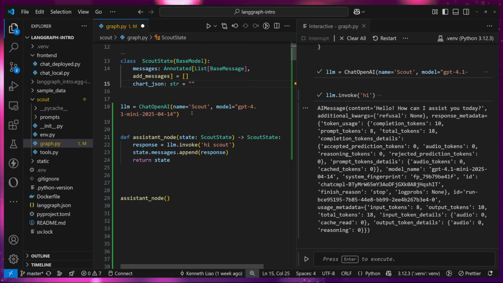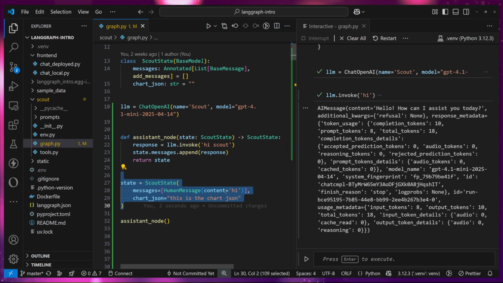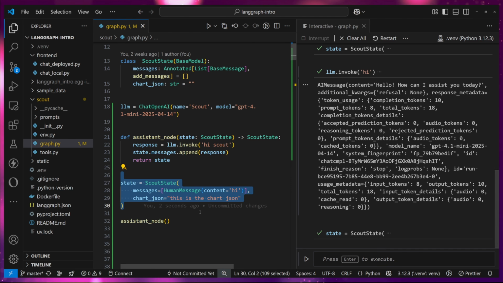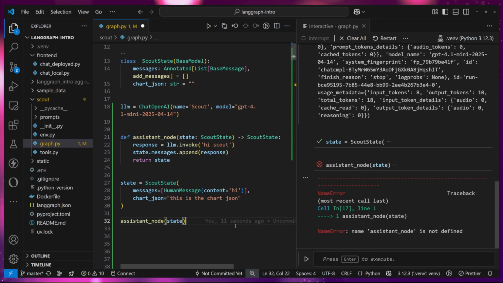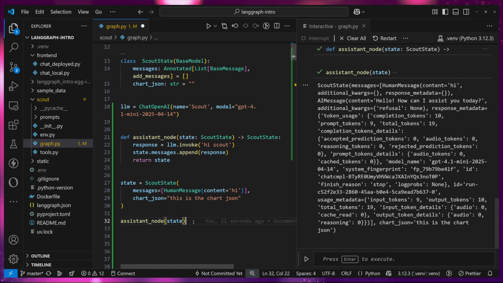I'll remove it from up there and bring it down here. This is going to be our initial state, and we'll get rid of that AI message. So our initial state is going to have this first human message, "hi", and the chart JSON string. Then we can pass it into this assistant node and invoke that. I didn't execute that, so we'll pass that in.